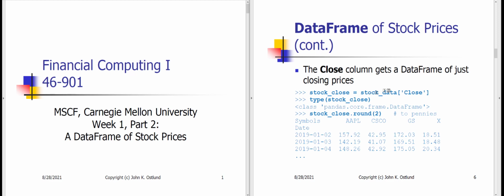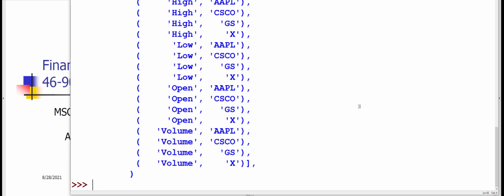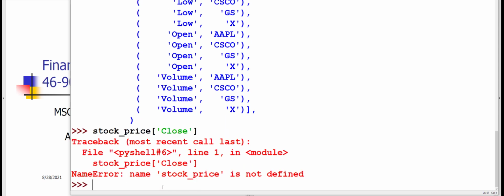If we want to see the closing prices of the stocks, we can say stock prices sub and then give our column name. This is a major column name. Stock prices sub close.